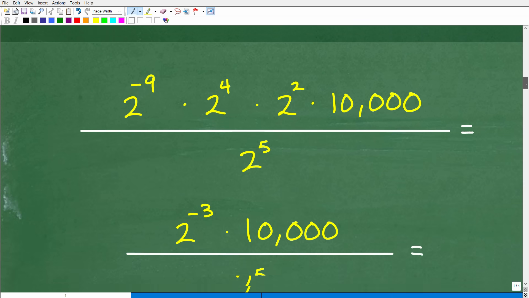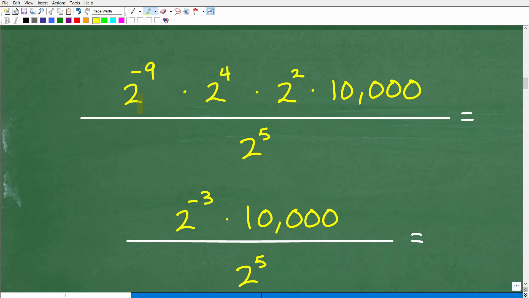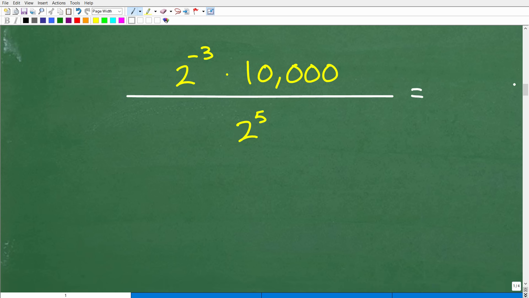So let's go ahead and write that right now. All right, so this is why we're doing this problem without a calculator, so that we can practice our understanding of working with powers and exponents. All right, so all of this now is 2 to the negative 3rd power, and that's going to be times 10,000 all over 2 to the 5th. So let's go ahead and take another step. All right, now at this point, we have a couple of different options here. I can divide this by this. Again, I'm working with powers of 2. We want to work with these powers as much as we possibly can. So you can divide powers and exponents, or powers, if the bases are the same. So this is one rule we can use. We can subtract exponents, but I have a better option here for us.